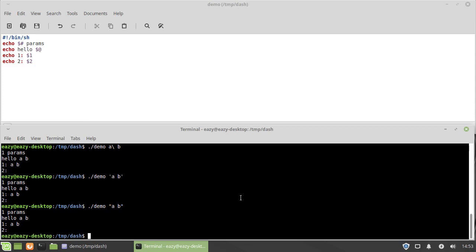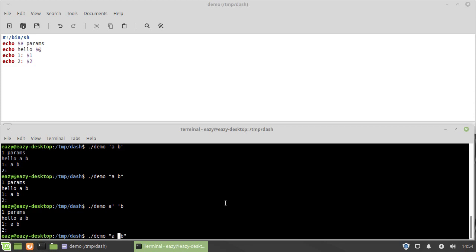Now, if you're used to programming in other languages, then you might think that if I type something like this, that this defines a string literal within the quotes. But it's actually a little bit different how it works. In shell scripting, it's more of a toggle that you turn on and off. And as you can see, the quotes don't show the endpoints of the string, but they basically toggle a space escaping mode.